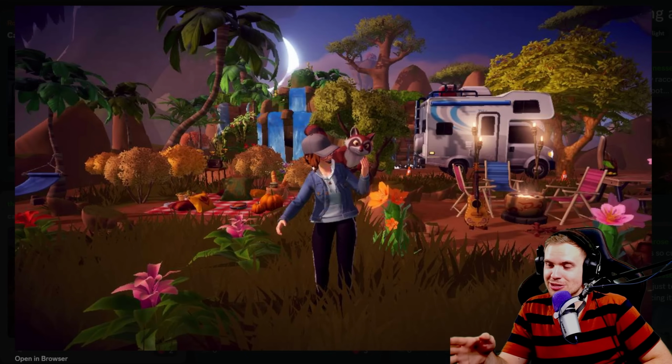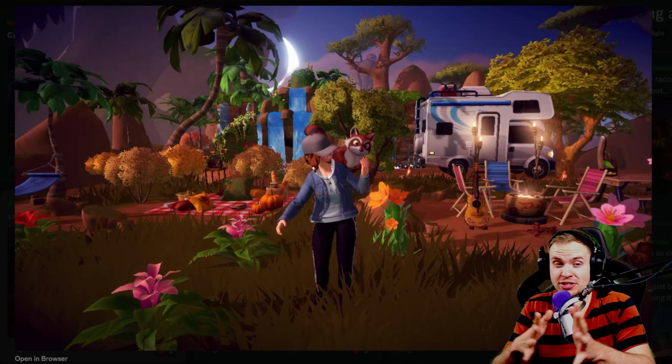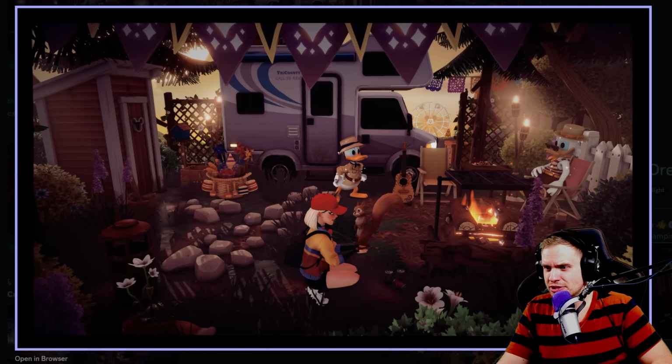Honestly, one thing this picture is missing is a bunch of lions. Lions trying to steal your food from your camping site. It's almost like bears, but lions, the bears of the savannah. That would look so cool. Well done, Sprite! Camping with my favorite ducks.